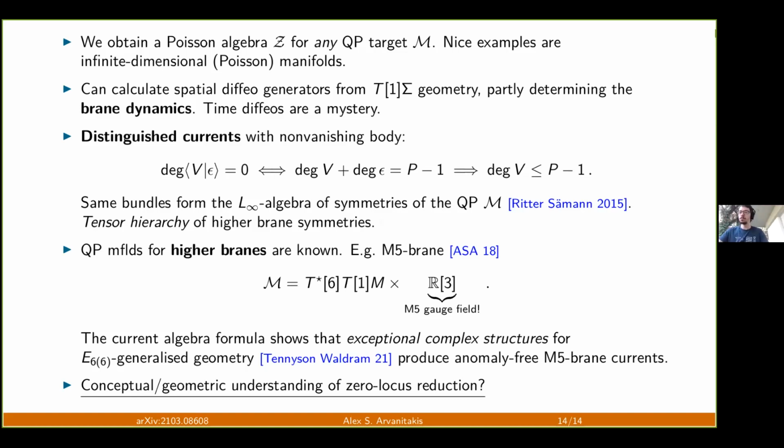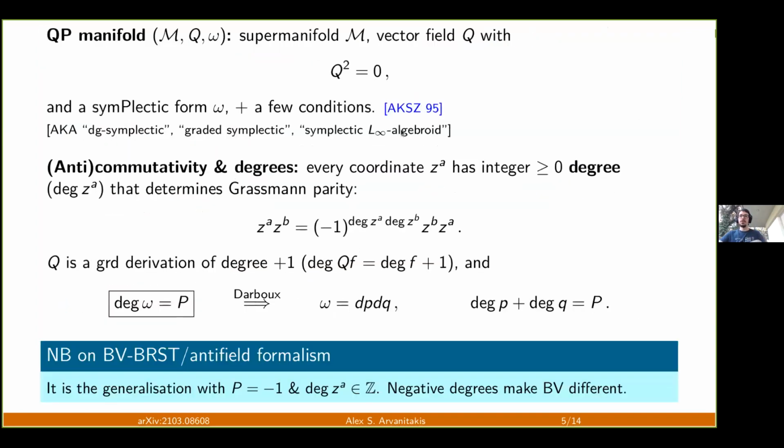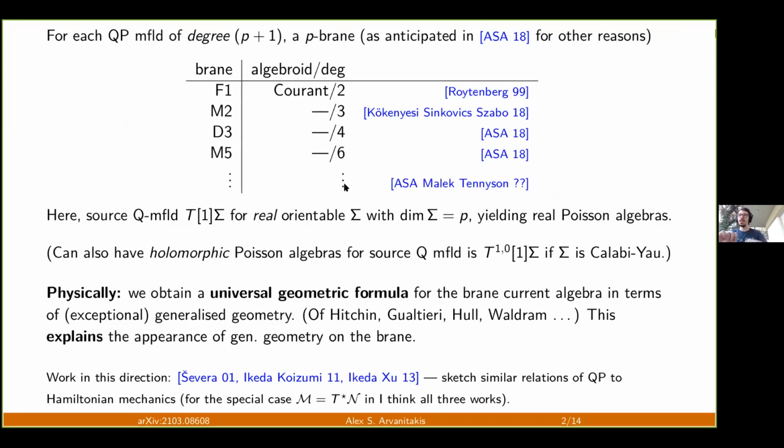Right. So it's a little bit complicated, but I do comment on this in the paper. But basically, the story is that the QP manifolds, all of the QP manifolds mentioned in this table, all of these capture generalized geometry or exceptional generalized geometry, at least in parts. So in degree p-1, the ring of functions corresponds to generalized vectors. You get a full duality multiplet there. And if you go down in degree, then you start getting incomplete multiplets, because one way to see that they're incomplete is that they should be complemented by brane winding modes, etc.